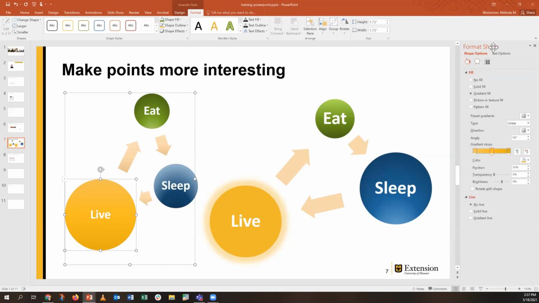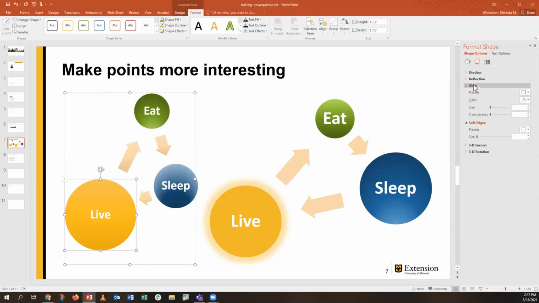So up here in the Format Shape pane on the far right-hand side, the first, where we've been working so far, is the bucket, Fill and Line. We've actually got 3 icons here up at the top. We've got the fill, which is the bucket, Fill and Line. And then the second one is all the effects that you can add. So in this case, I'm going to go to glow, and then I'll increase the glow. Maybe not quite that big, just want a little glow.